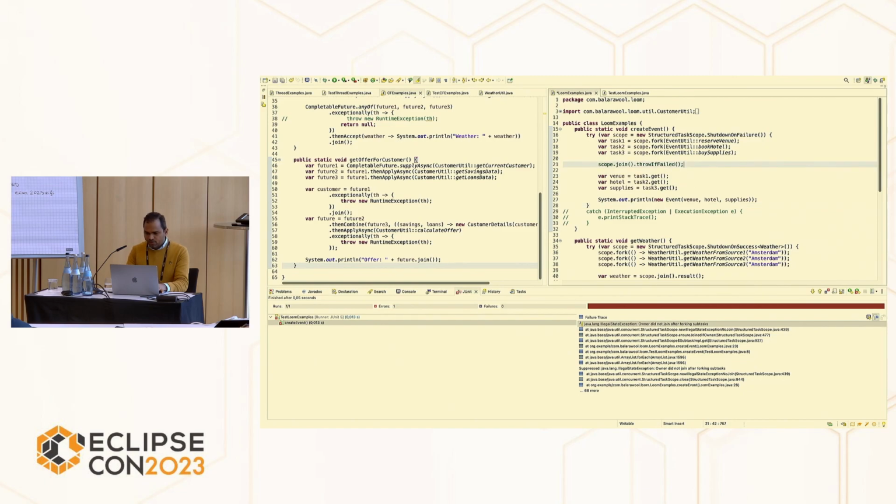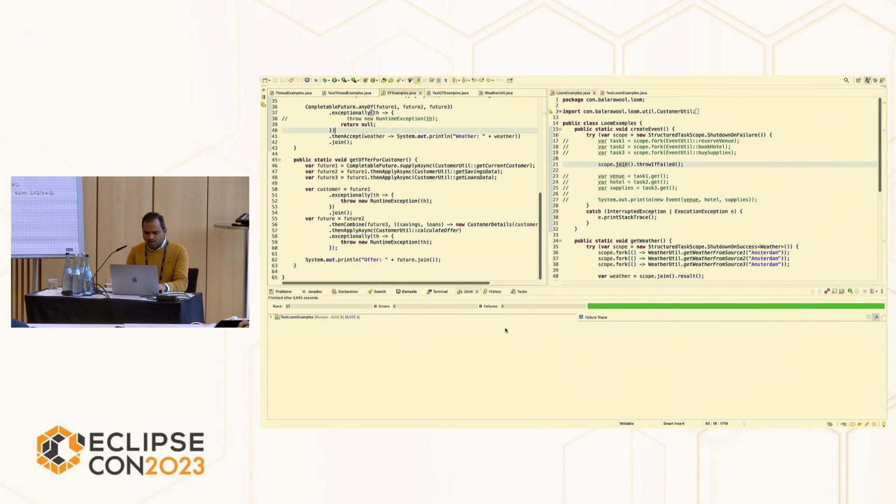And what if you don't miss the join, but you don't have any tasks forked? Of course, you can't get any results, but the compiler again allows you to join the scope. Now let's see what happens if I do this. Well, there is no problem. And I think this is fine, because here you are basically saying that you want all of your subtasks to be finished. And in this case, you are finishing all the zero subtasks successfully.